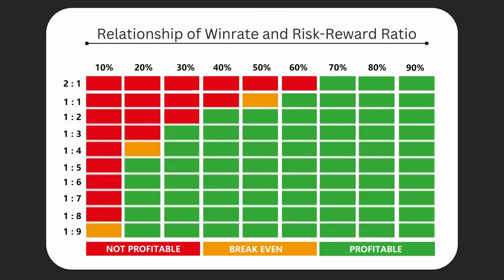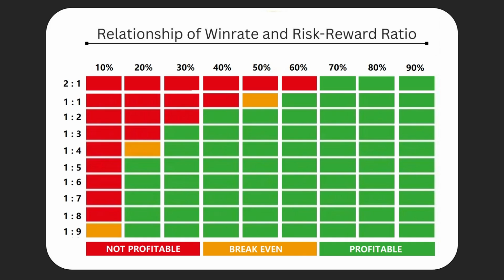Now, right here, you can see that the only scenario where you'd get anywhere is if you have a win rate of 50%, and only then you'd be at the break even stage, right? Not even profitable, but just barely at break even, meaning your losses and wins will be the same and you'd neither be profitable nor on the losing curve of your performance, right? This shows that even if you win 50 trades out of 100 trades, you still wouldn't be profitable, but instead you would have made no progress at all.